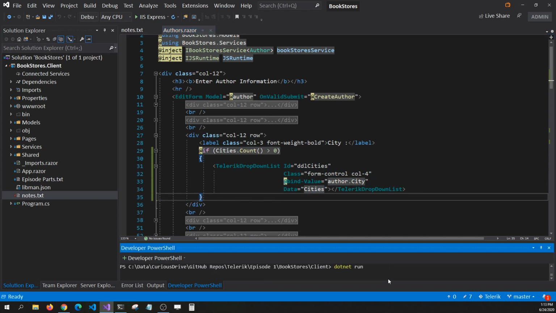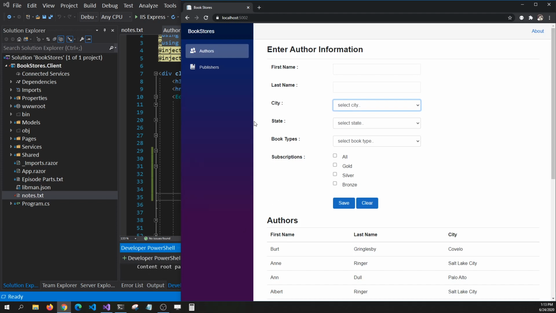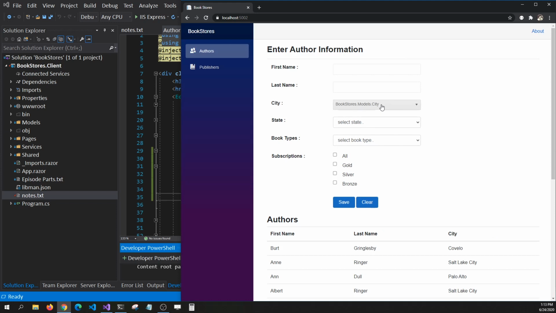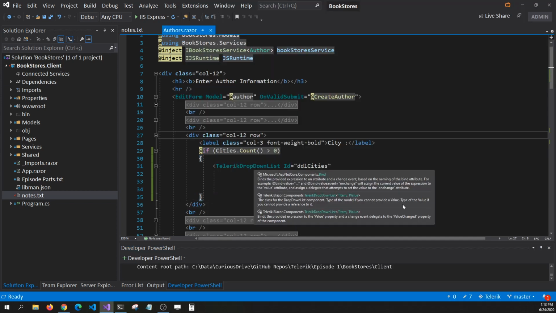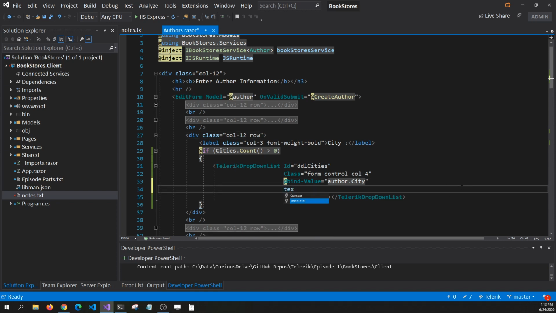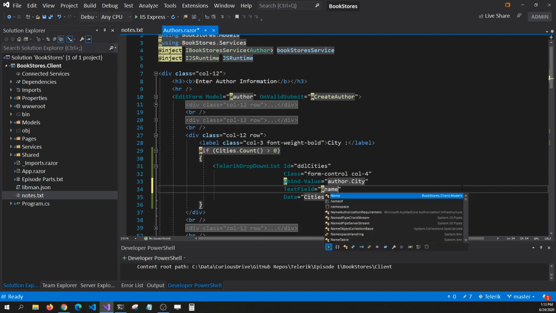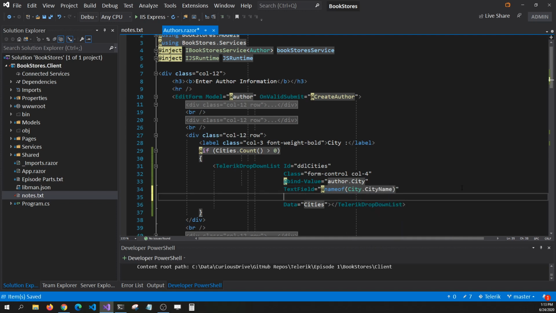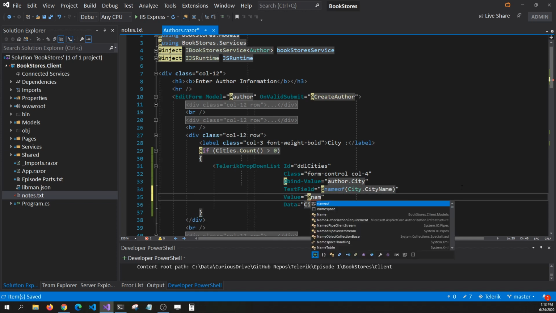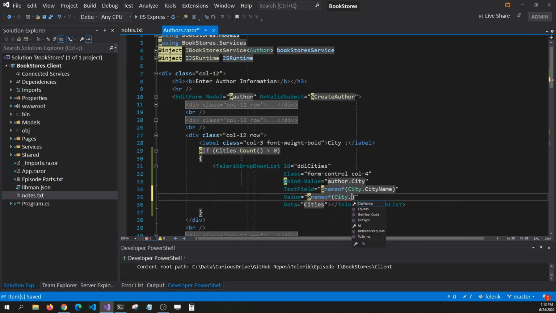So I'm going to stop the client, run the client, go to the browser, and when I refresh the page, you can see that it's using the Telerik's drop-down list, but it's assigning the name of the type as a drop-down item. So what we can do to fix this problem, we'll have to assign the text field and the value field to our drop-down list. So for doing that, I'm going to say the text field of the drop-down list should be of type city.CityName, and the value field should be mapped to name of city.Id. Okay, so this is where it should get mapped to. Value field. It should be value field.